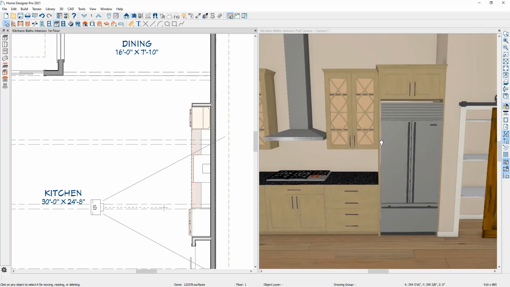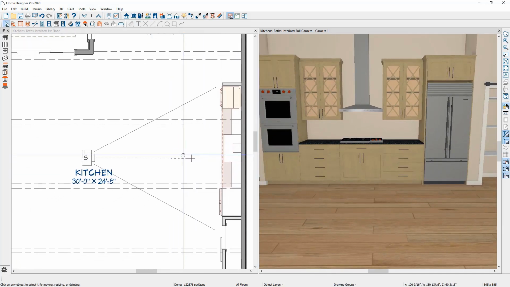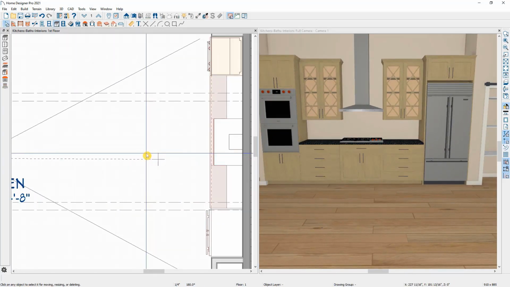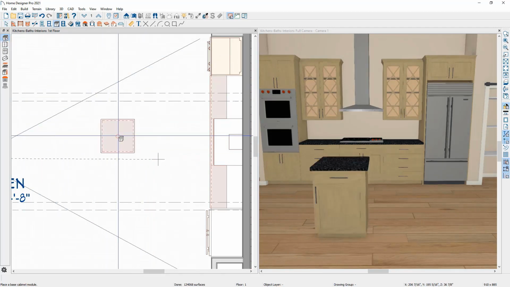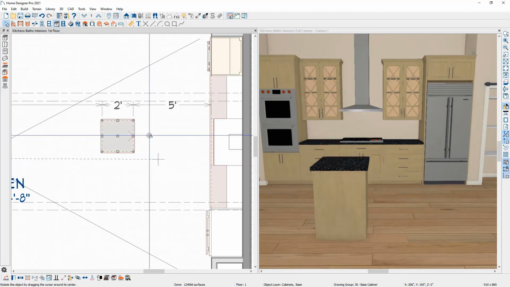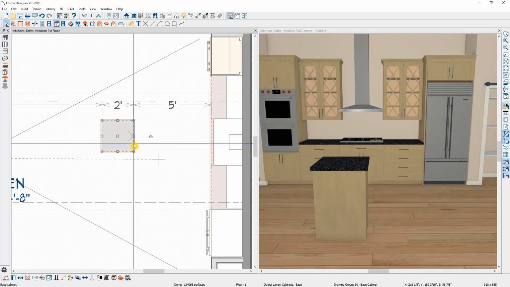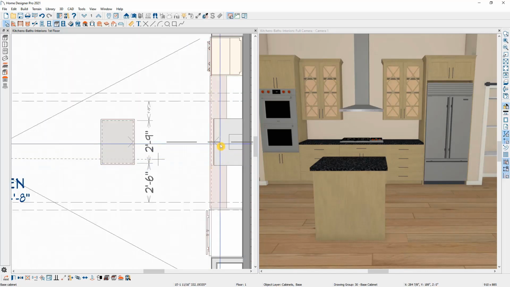So let's go ahead and back out of our 3D view just slightly here, and in our floor plan view we're going to zoom in a little bit, and we're just going to place a base cabinet, and we're not being too specific about where it's placed, but this cabinet is going to hold our sink, and let's turn it around so it's facing the stove. And we're going to go ahead and resize this to be 33 inches wide. And then using the center object tool, I'm going to make sure we have it centered over our stove.